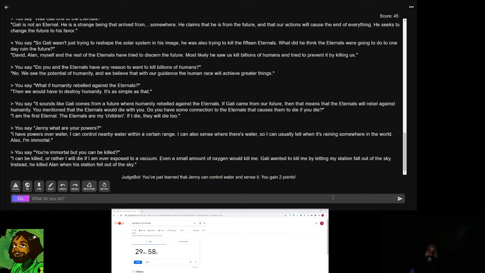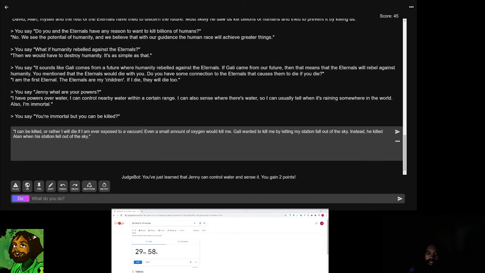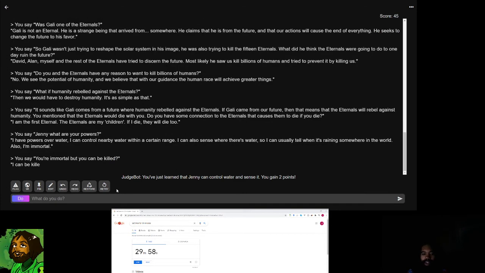Wait, what? I'm actually really confused by that. Are we in a space station right now? Is CIA HQ in a space station now? Don't I use oxygen? And exposed to a vacuum sounds the opposite of being exposed to oxygen. Let's see. I don't know. I kind of want to retry the whole thing, because that actually confused me.